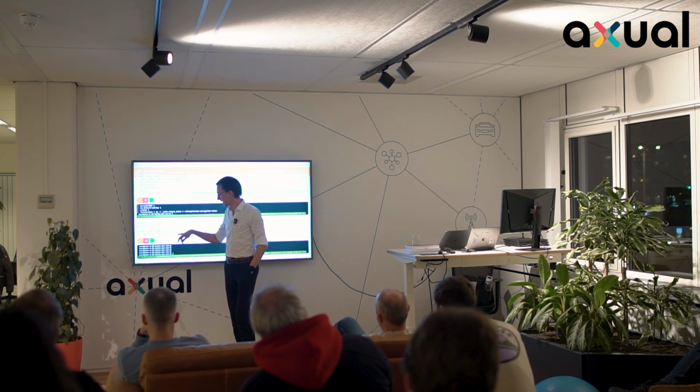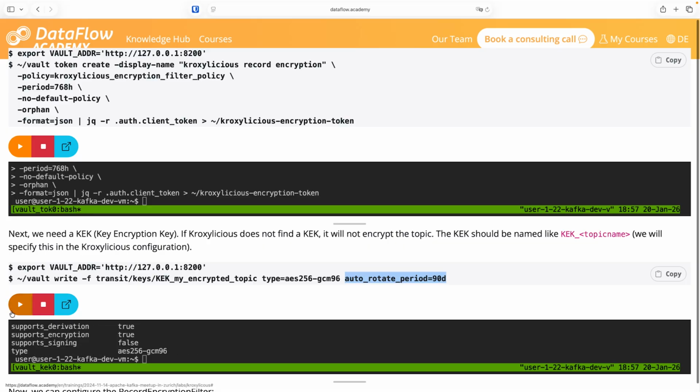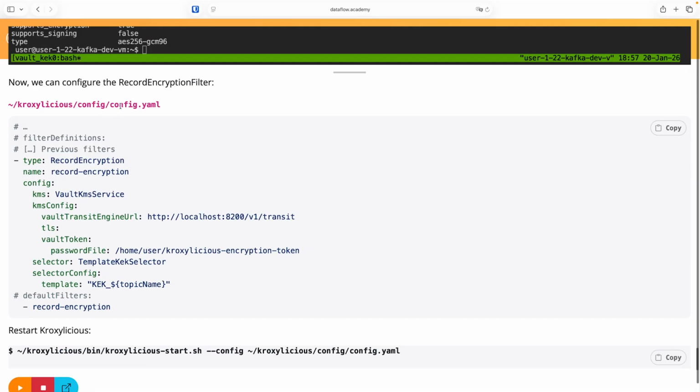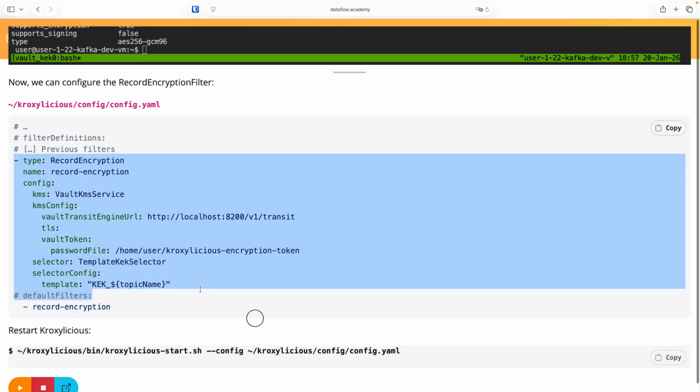And I just say KEK underscore topic name, for example. And you see, it will be automatically rotated every 90 days. Okay, it is created. And then we need to adapt our Kroxylicious config, basically adding a new filter, the record encryption filter, and you see here the template, KEK underscore topic name.